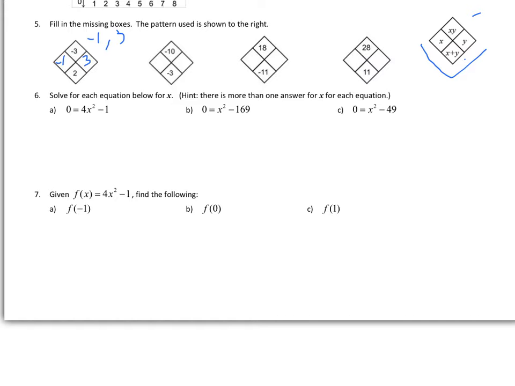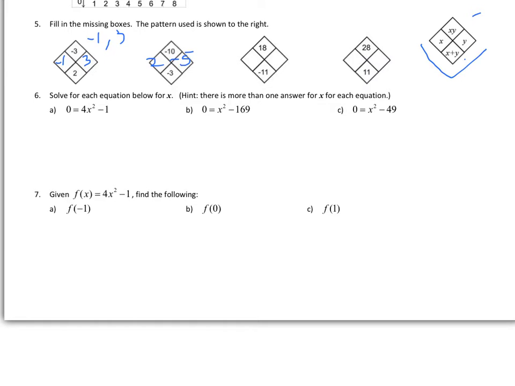Same thing's true over here. If I have a negative product, that means one of my factors is positive and one of them is negative, because a negative times a negative would be positive. So what two factors of 10, negative and positive, would add up to -3? 1 and 10 does not work. 2 times 5, if it was -2 and 5, it would be +3, but if it was +2 and -5, that would add up to -3, and it would multiply out to -10. I'll leave you to do the other two.